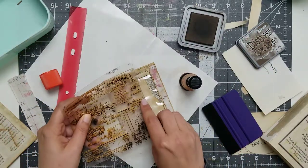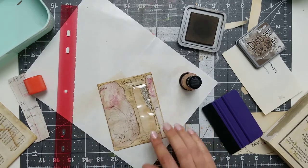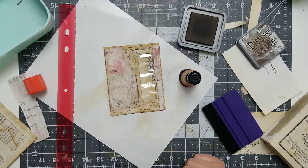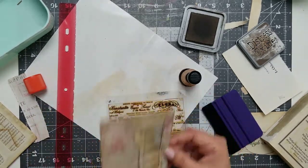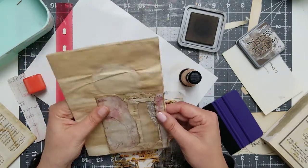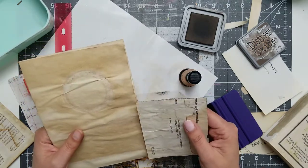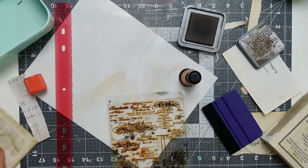I should have stamped it first, you know, so I wouldn't have to go like this now. But we did it. What else does it need? Does it need anything else? I don't think so. I like the butterfly and the word here. I would keep it just like that. Wouldn't you? I'm assuming this one would go like this and then be a pocket, so you don't need to open it up, right? So I'm not gonna do the back. I'm just gonna keep it like this and call it done.